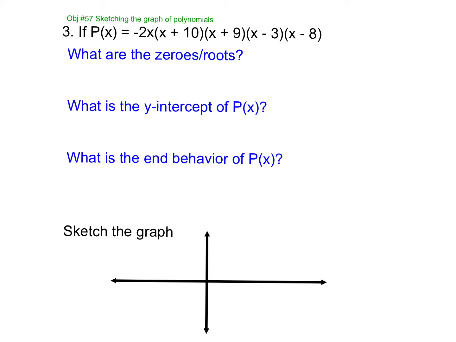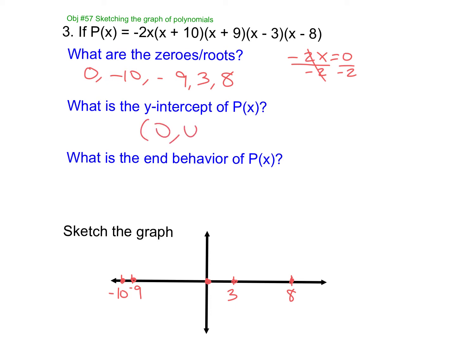All right, same idea. This is really, really similar, actually. Now, pause and try it on your own. If you do -2x equals 0, you still get 0. The 0 is not 2. All right, so it's 0, -10, -9, 3, and 8. 1, 2, 3, 4. We get 5 of them this time. So 0, -10, -9, 3, and 8. 1, 2, 3, 4, 5.